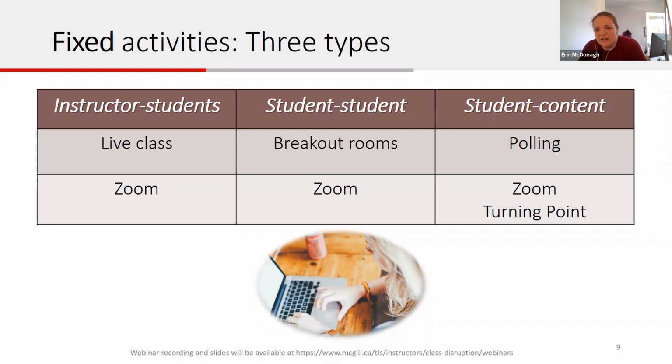And next, in the category of student-to-student interaction, I'll briefly go over breakout rooms. So I alluded to those just now. And again, that's using Zoom. And then I'd like to talk briefly about student-to-content interaction, and that will be using different types of polling. And there are a couple of different examples I'll present to you.